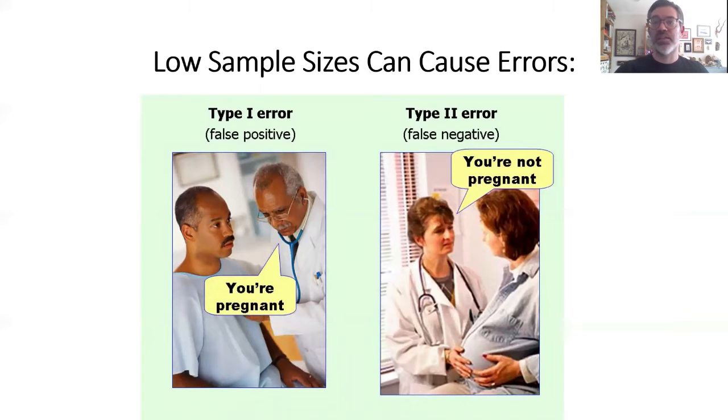And low sample sizes can result in false conclusions. False positives are when you reject the null hypothesis incorrectly. A man, for example, could pass a pregnancy test because of an anomaly in the test. Perhaps he ate a rare food that causes the test to malfunction, or has a genetic disorder that causes his body to produce unusual chemicals.